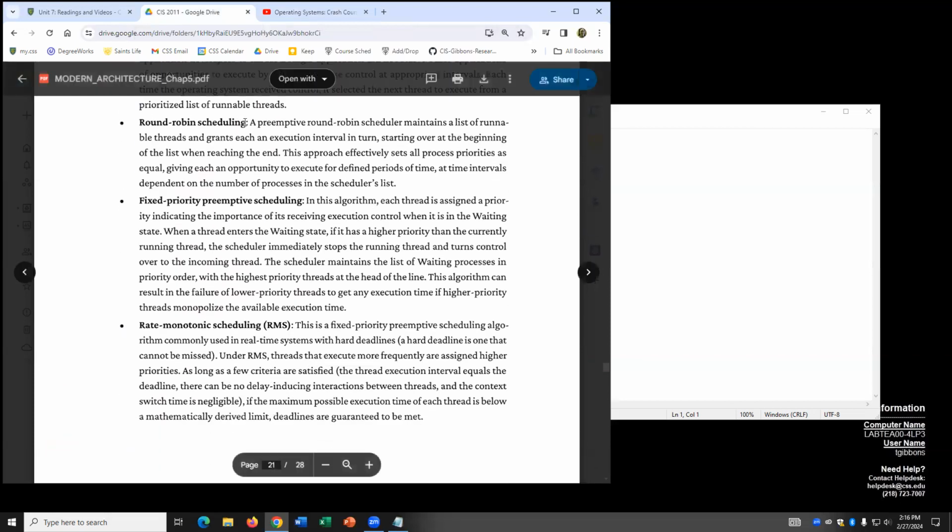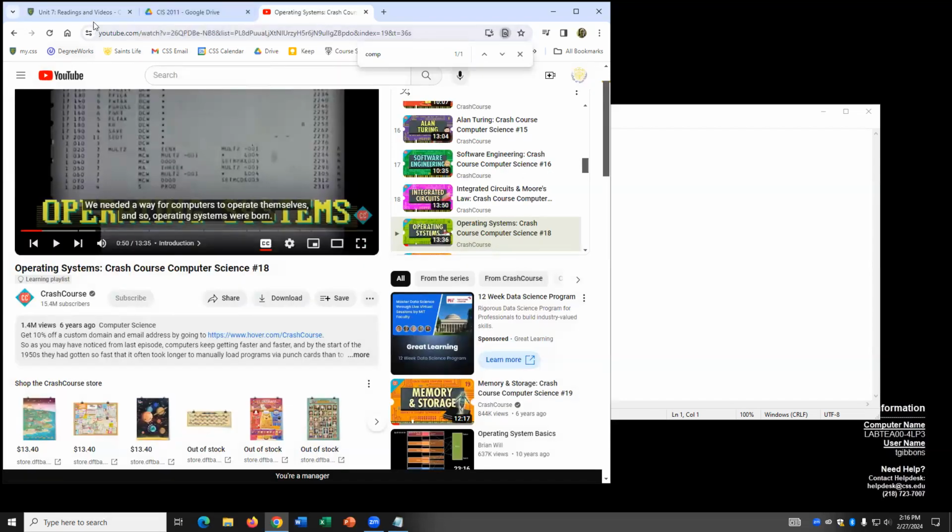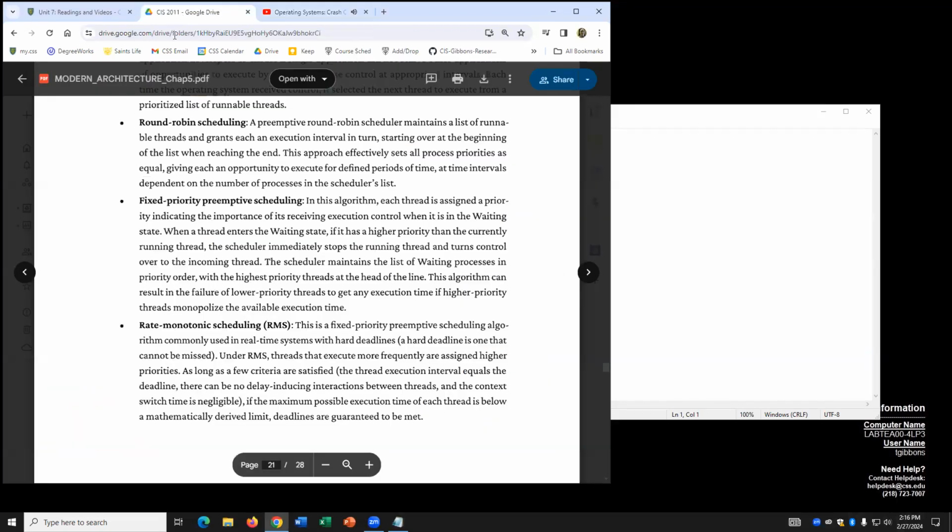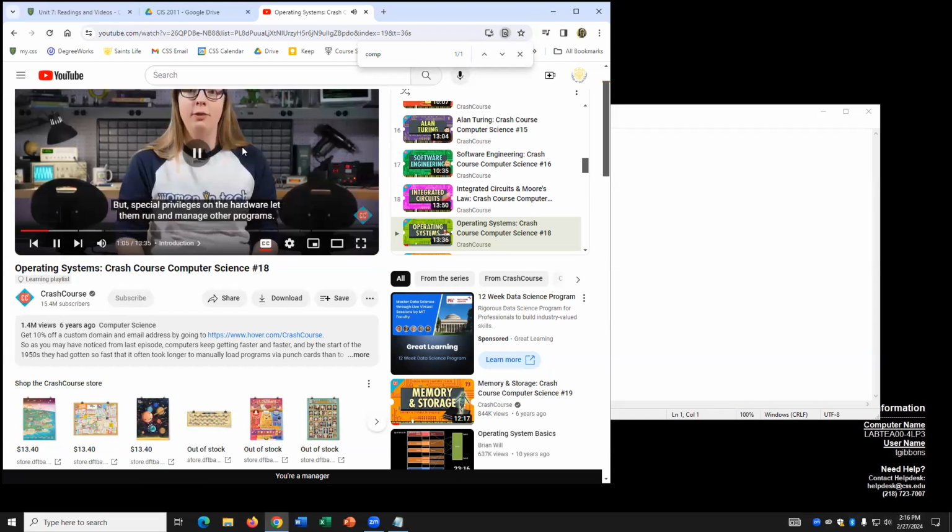Most common is kind of a round robin scheduling, where the computer will spend a little processor time here, a little processor time here, and a little processor time here, and then go back here and give everything a little processor time. And we'll switch back and forth to these tabs. That's why when I play this video, and it's in the background, you can hear it stutter. It plays a little bit and then waits for a second, and it plays a little bit and waits for a second because of the processor running in the background.